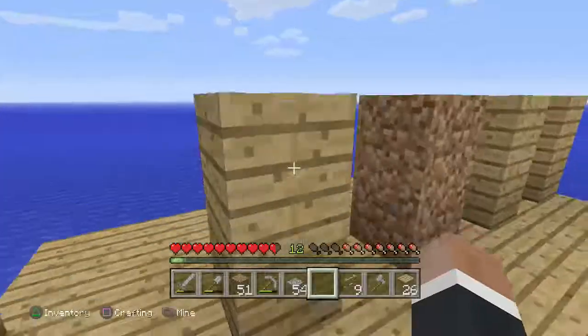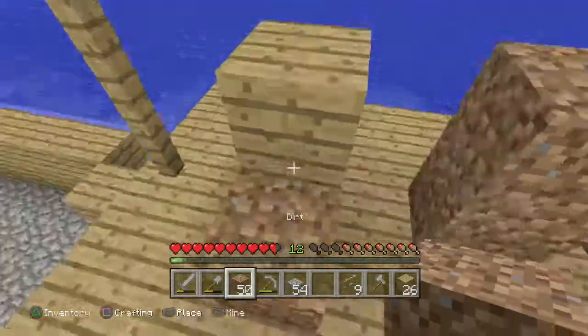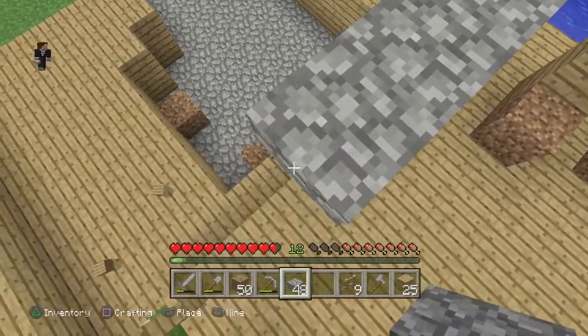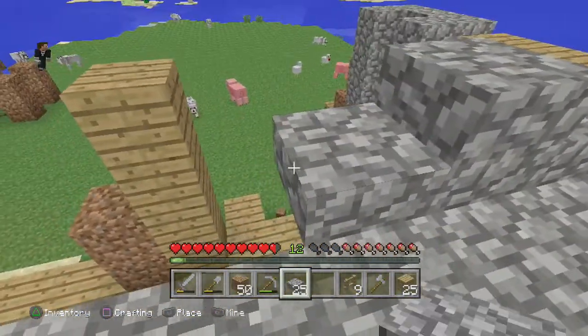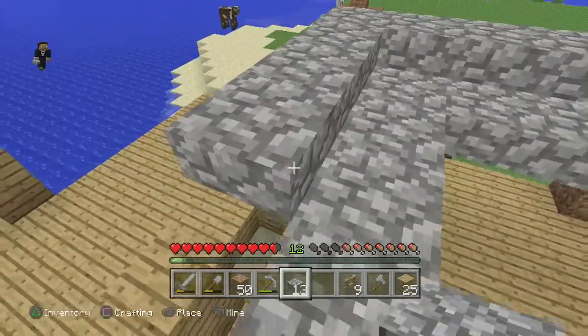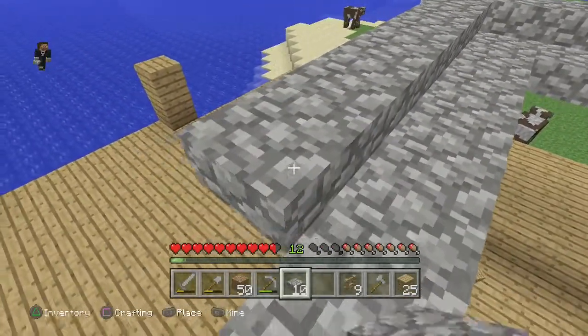All right, let's get back on top of here. We're going to do slabs instead. There we go. That looks prettier already. Look at that. You monster, you. Great. Good job, game. I hate that, honestly. Okay, well, this is looking decent. This is looking pretty good.